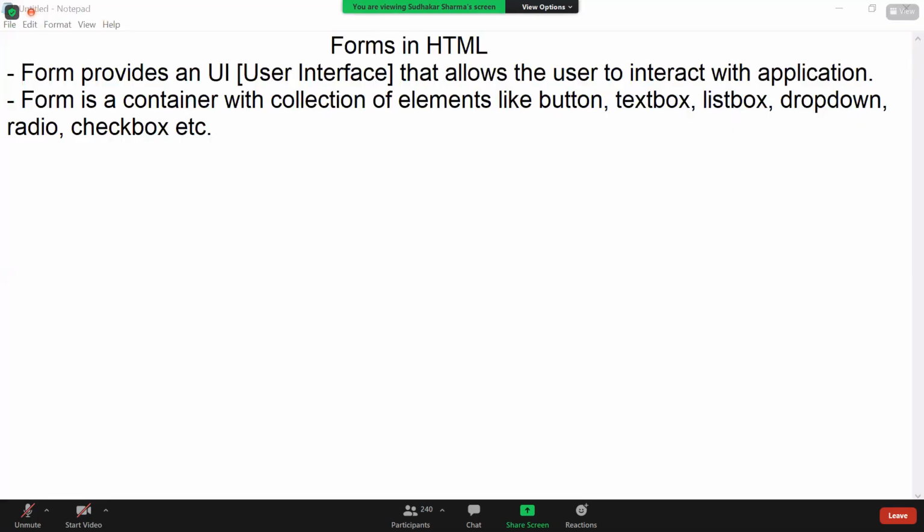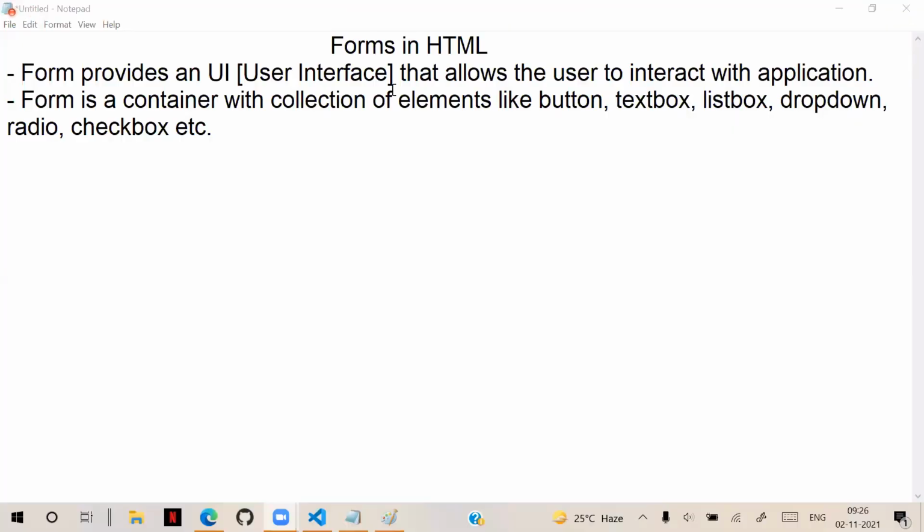So let's see. Now, technically, form is a container with a collection of elements like all these buttons, text box, checkbox, and all. Now we have to learn how to design a form and how to design the elements in the form.